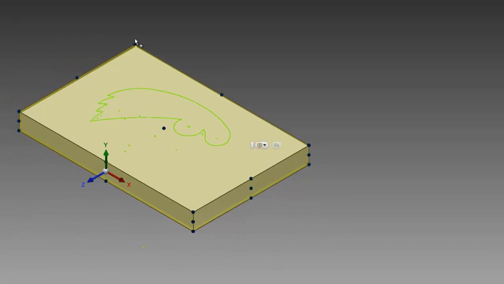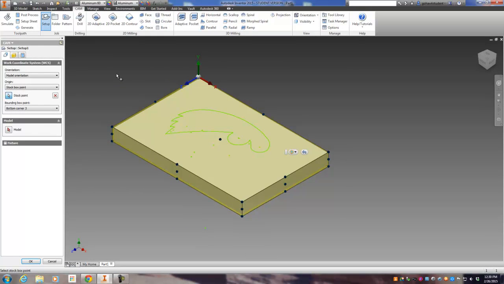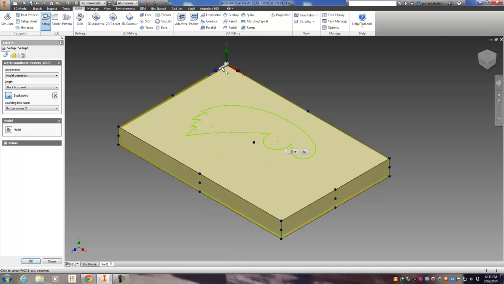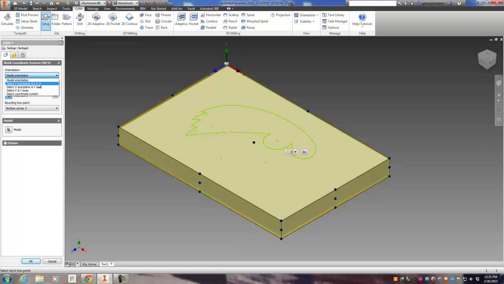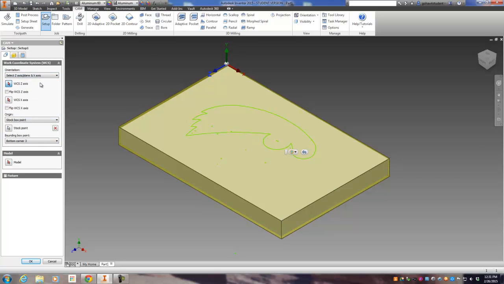I'm gonna go ahead and put mine in, let's see, let's go to the top left corner. Z is going the wrong direction. If you see that, we always want Z going up for a three-axis mill. So if we come over here, we can select the Z-axis and let's say the X-plane. You could use really any of these, but you just need to pick an edge of your part that travels the same direction of the Z.